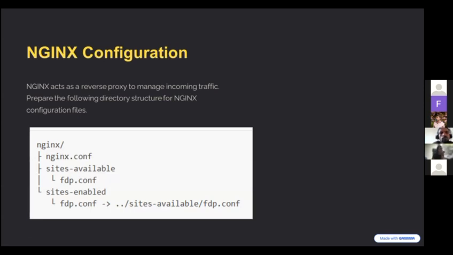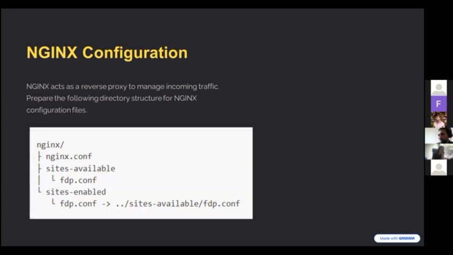You would also need other components like MongoDB for the database. You would need Allegro Graph for the triple store, and/or Blazegraph, and you would need other components as well. So you can leave the default configuration on your machine as it is, and you can create a directory in which you would want to install your FDP.